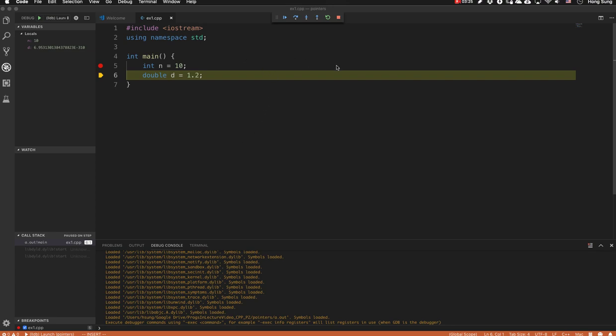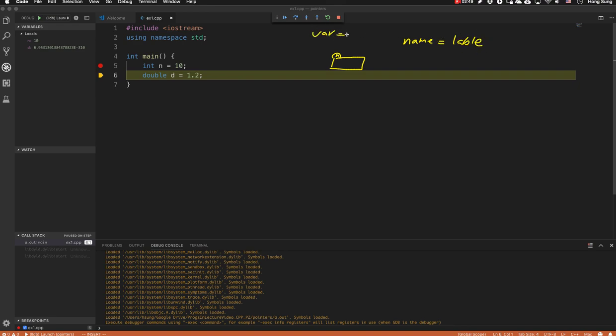Line 5 was just executed, so we have a variable named n. This is storage, where you can store something. And the variable name is something like a label of the storage, just imaginary, not a physical thing. So the variable name corresponds to the label of the storage.